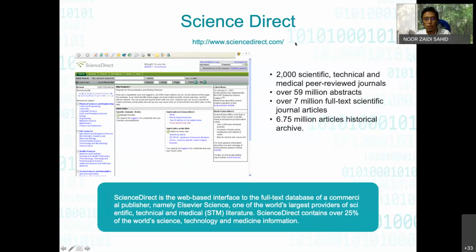Dia berbayar, database ini berbayar, but luckily we at UiTM kita subscribe, UiTM subscribe Science Direct ini as our digital library collection. So you boleh access juga nanti. Tapi untuk you punya project, saya tak minta you buat macam Science Direct ni. Just a simple digital library with digital document.